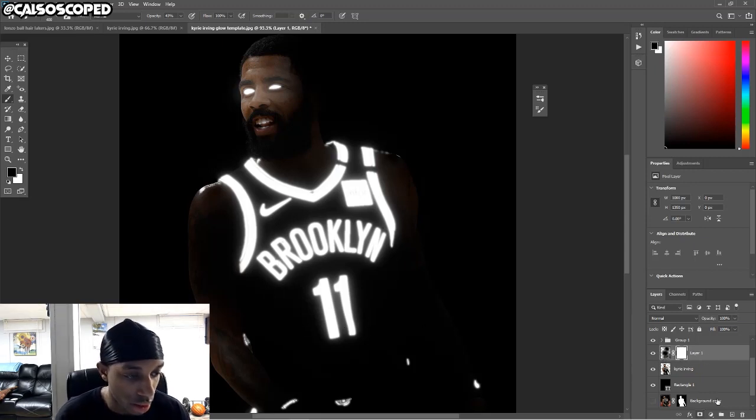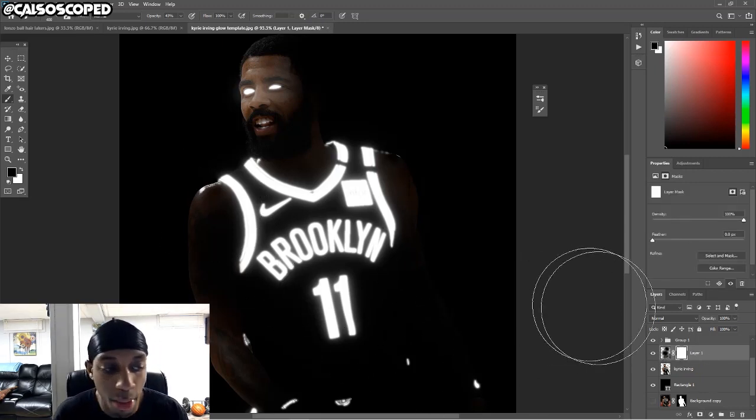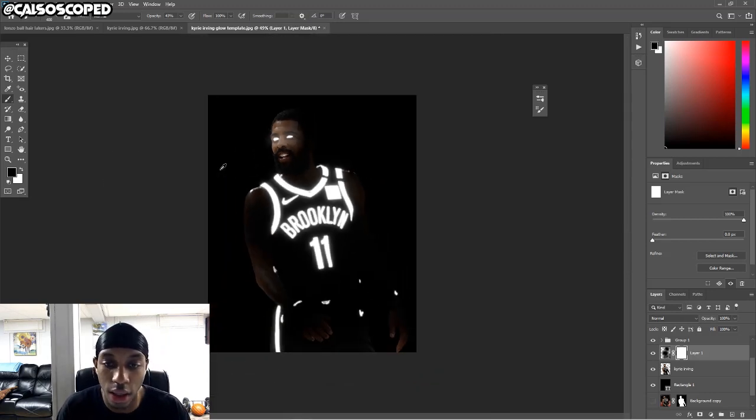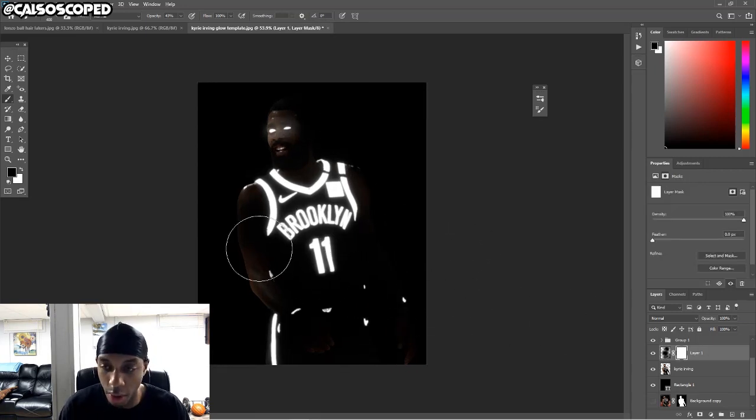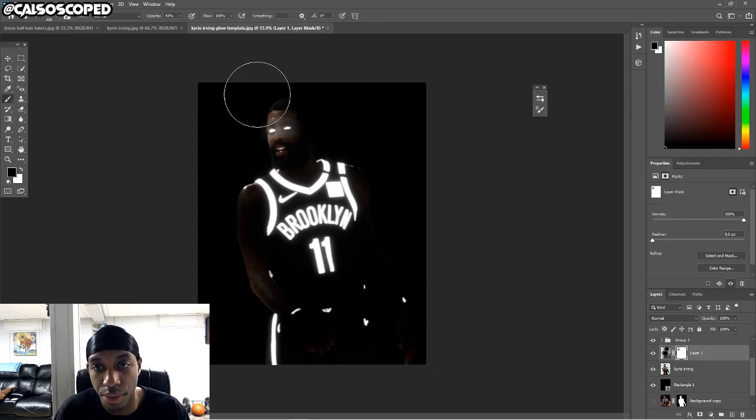Okay? So now I'm taking my brush. I added a layer mask on the dark section of my drawing. Let me actually add a little bit more darkness. So darken everything out. Now I'm going to go in and I'm going to say, okay, I want it to be very bright right here. And then I'm going to add a light.